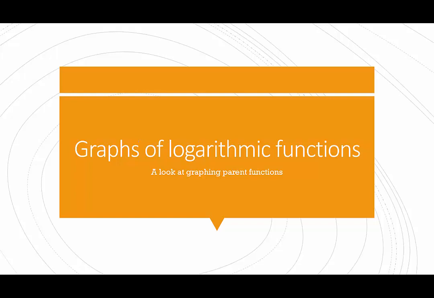In this video, we are going to look at the parent function graphs of logarithmic functions. And you may recall, the parent functions are of the form f of x is equal to log base b of x. In this case, b is our base, and b has to be bigger than 0, it has to be positive. And also, b cannot equal 1. So it can be any positive number except for 1.